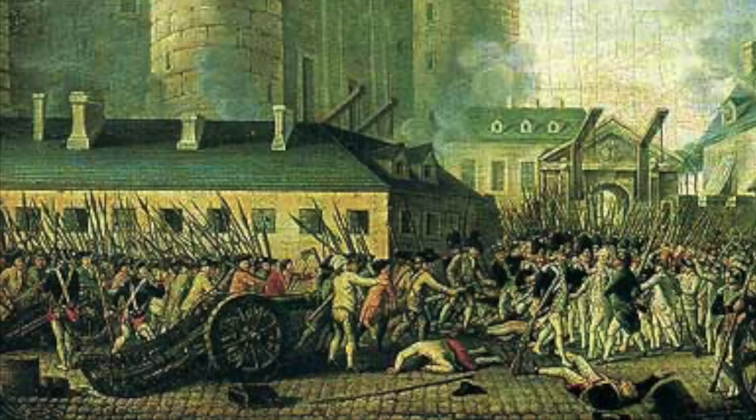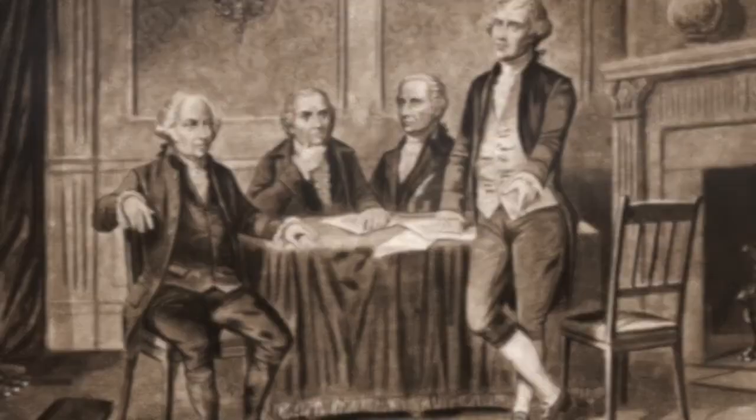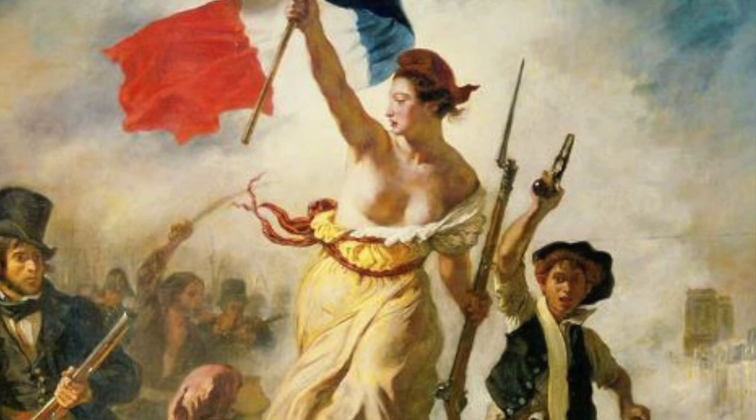Despite local unrest, he was there to represent the interests of the United States. And okay, who are we kidding — this is Jefferson the revolutionary, the guy who said "the tree of liberty must be refreshed from time to time with the blood of patriots and tyrants." Sending him to France at that time would be like sending Lenin to advise Occupy Wall Street on how to deal with bankers. Inspired in no small part by Jefferson, and in very large part by Louis and his wife Marie Antoinette, locals launched a revolution in 1789.